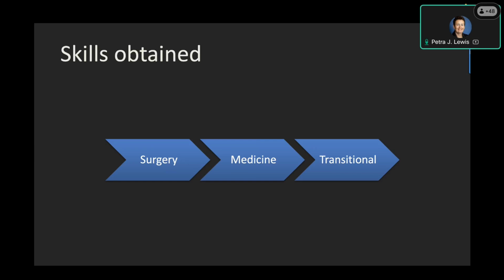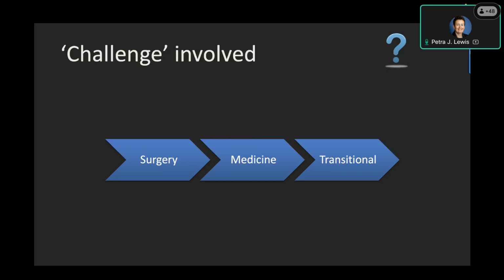Great advice there from Dr. Birdie. Challenge involved, surgery ones are unquestionably harder work. So there you go. As somebody who did half medicine, half surgery, I've had both sides of that. And yeah, the surgical one was worse, but they were both terrible. It was Britain in the 1970s, 80s, just about. Any other comments, anybody online, or any questions?